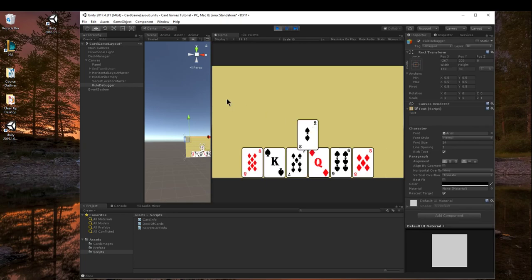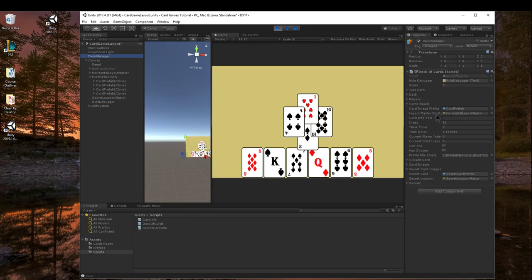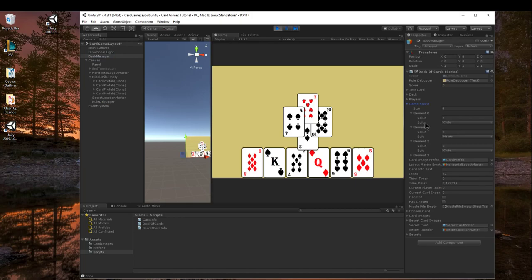I'm going to play a card and watch what changes in the game. My middle pile empty is growing in size by one at a time, as well as my game board is growing in size one at a time. So on my game board, what I want to check is elements 0, 1, 2, and 3. Let's play another card and see what changes. I want to know if this game board is growing from the bottom or growing from the top.